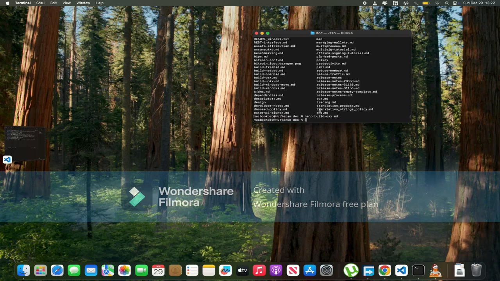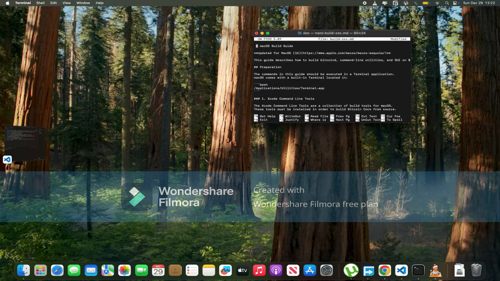If I make a mistake and I try to exit, you can see it says modified buffer. If I press capital Y for yes and then press enter, it will not save, because I got permission denied. As you can see here, permission denied.